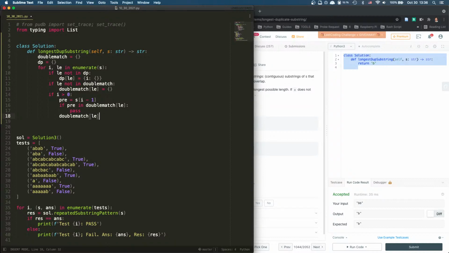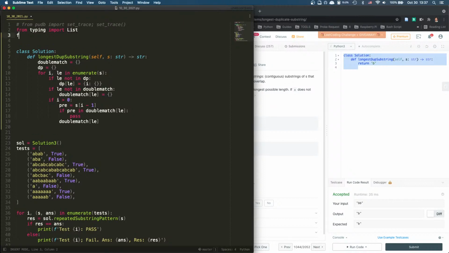Should we do default dict on this? Okay, this is just a list, right? It's just a list of indices. So say double letter. Yeah, I like this one to be a default dict. So from collections import defaultdict.